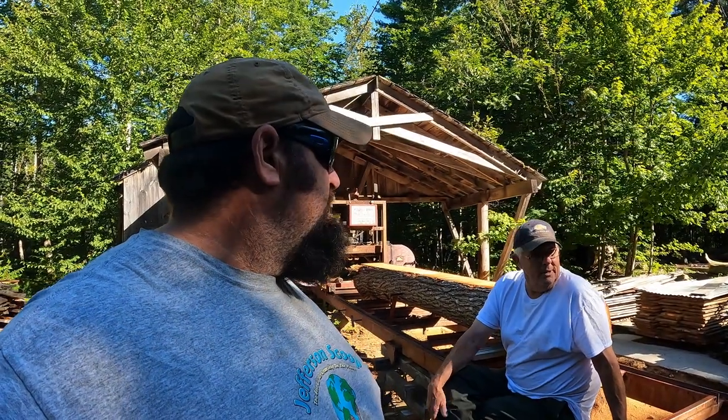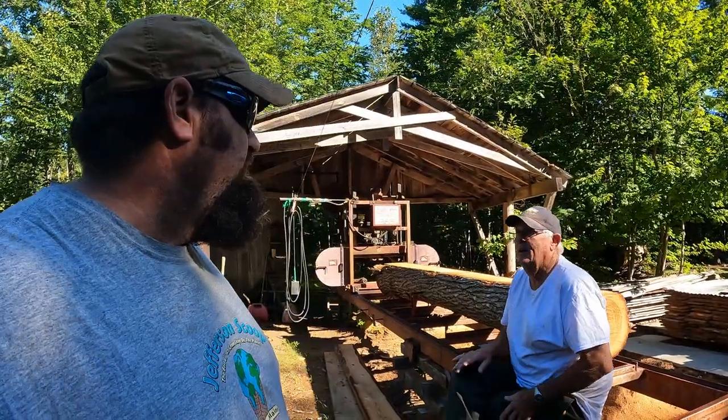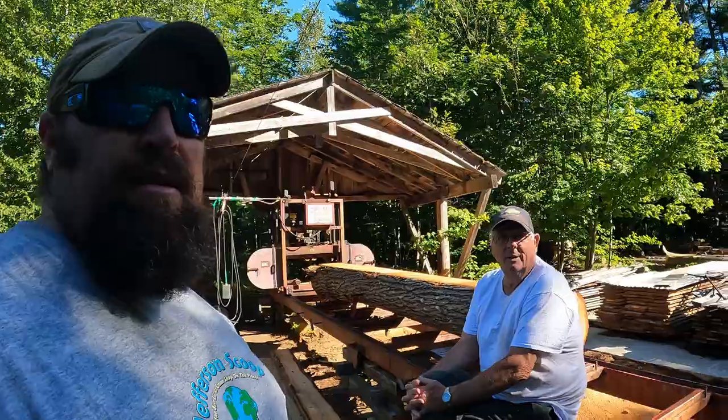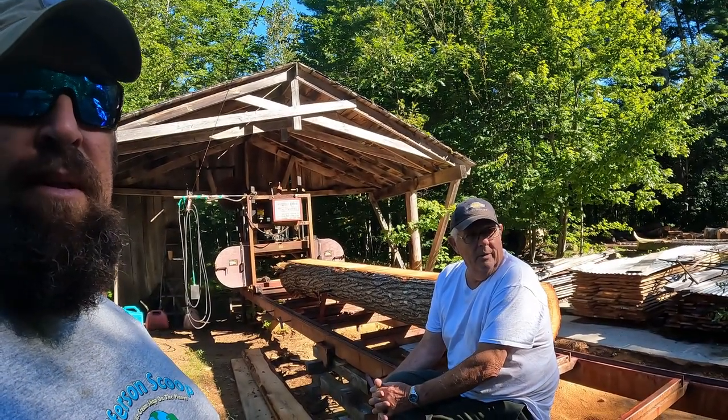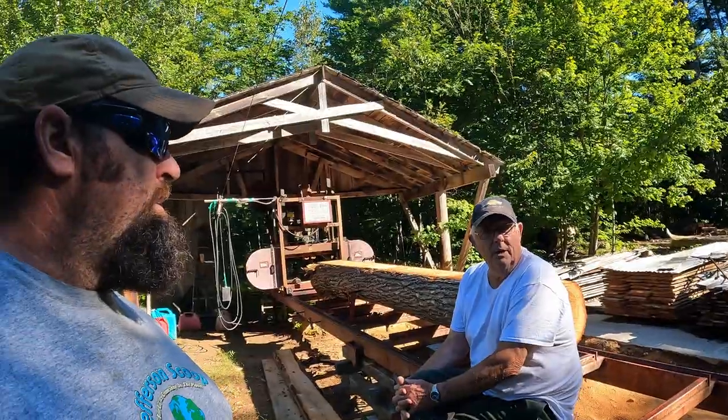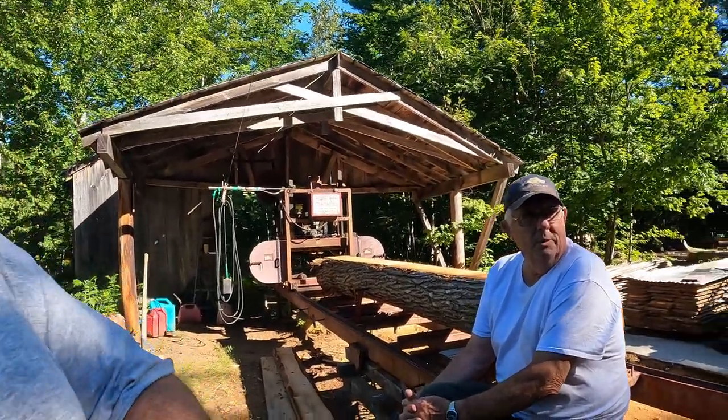Yeah. So those are the hardest to get because it takes a really nice log to get a really nice 2x10. And we got some beauties there too. Oh, wicked beauties. We had some really nice hemlock that Jamie cut for us. So it's milling out really well. I think we've only had one log that was a little bit shaky. Yeah. Which happens in hemlock.